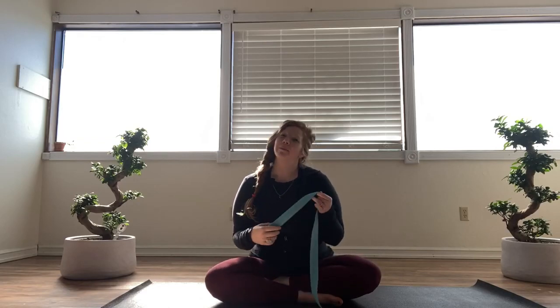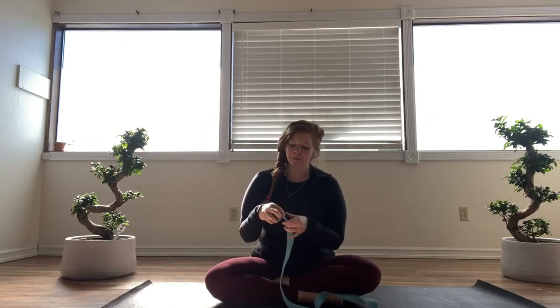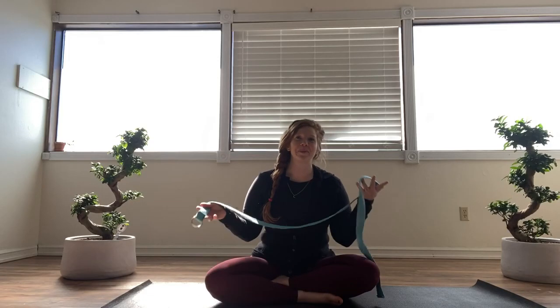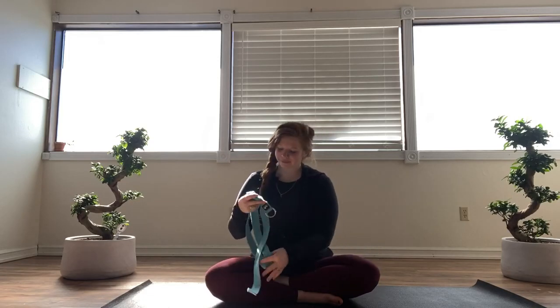You will need a prop for this, but no worries if you don't have a yoga prop. I picked one prop specifically that a lot of people have around their house, even though they may not realize it. I here have a yoga strap. You might want to use a belt. You can use a tie. You can even use a towel. Anything that kind of arm distance length here. So if you need to pause this, go ahead and grab your prop, whatever you're going to use for this, and then come down so that way we can use this later on.